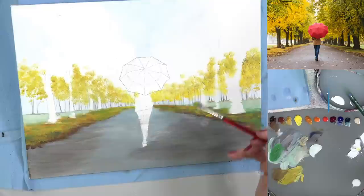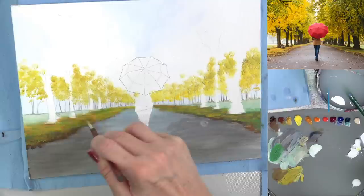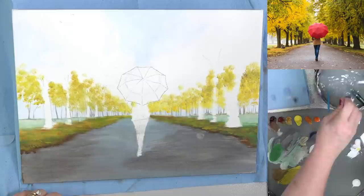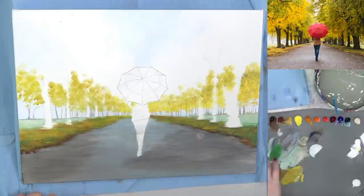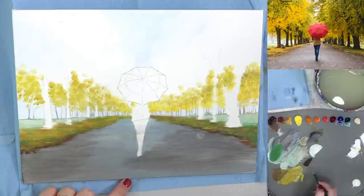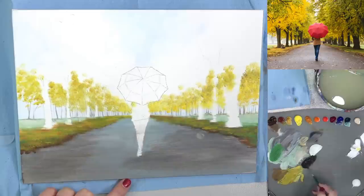Once this is down, we can adjust the values a little bit, but that looks good enough for now. All right, this is dry enough too, so we can go ahead and put in our tree trunks. That'll help us know where to put our greenery. So I'm going to use this brush. This is my one round. And I'm going to use my burnt umber and some blue, ultramarine blue, maybe a little bit of turquoise. So they're a dark brown green color.